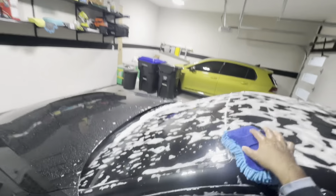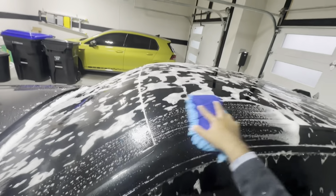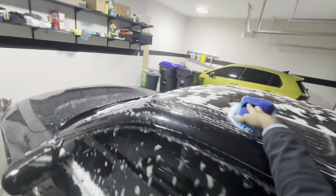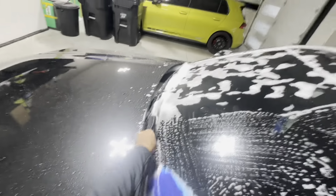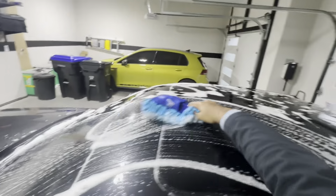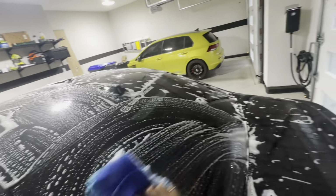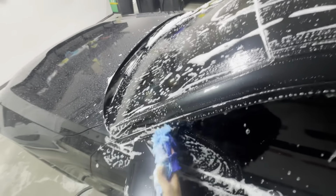And we're gonna start. Notice how I'm not pushing it. I'm letting the product do its work. I don't even use this handle because I feel like I put more pressure, so I'm just lightly going over it. This car is coated, so it will have a little more lubricity than the first time that I did it. But don't put a lot of pressure, because just because you foamed it doesn't necessarily mean that you got rid of all your surface contaminants. So you want to go very lightly.